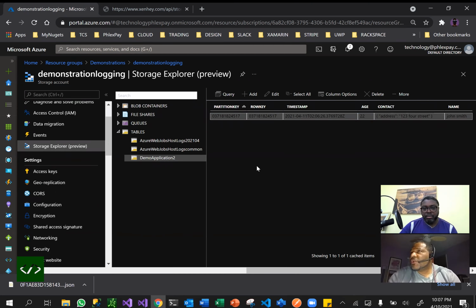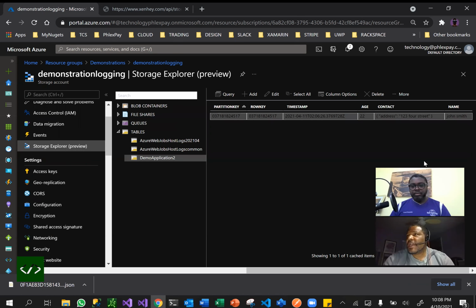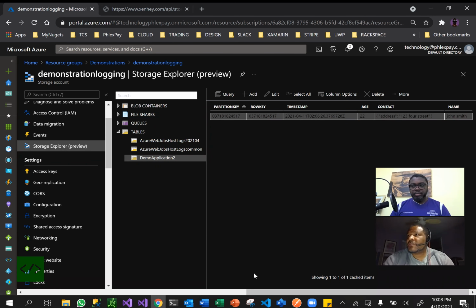Now, obviously, what you put in there, which I know you said was a complex object, which is the contact, it wasn't just a name key-value pair. So what it does is recognize it as a complex object and store it as a string. Okay, but what if it's an extremely complex object? Yeah, there's a capability inside the search that allows you to call out what is a complex object. And when you're searching the data back, you can say the contact is a complex object and bring it back as valid JSON as part of the response.